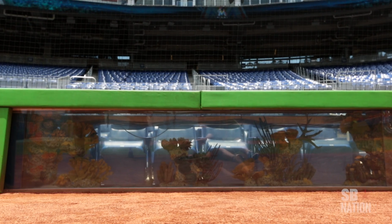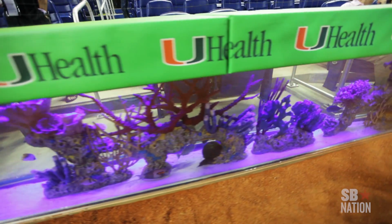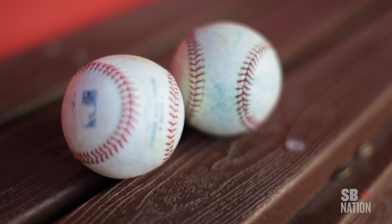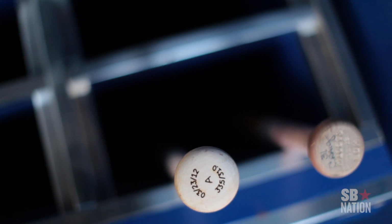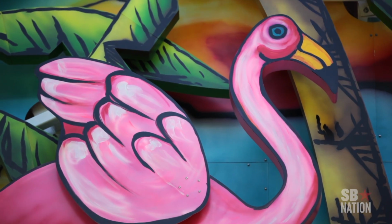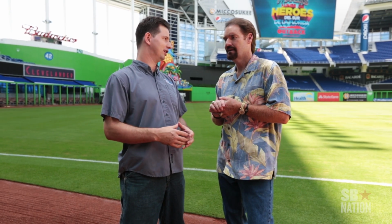It's true. I'm looking at this giant saltwater tank, 450 gallons worth. How tough is this thing? Well, apparently, it's bulletproof acrylic, but can it withstand a foul ball off the bat of a big leaguer? It may seem over the top, but hey, it's Miami. We've tested the tanks extensively. So far, we haven't had those issues and we haven't had any distressed fish. But say your scenario works out and we have a fish that experiences some distress and starts having trouble during a game, absolutely I would get a call and they'd come down here and we'd remove that fish.